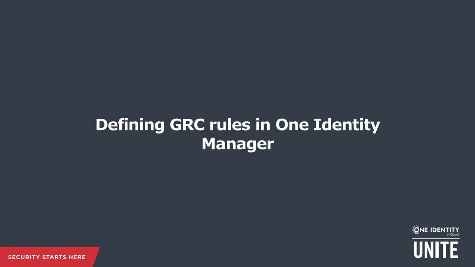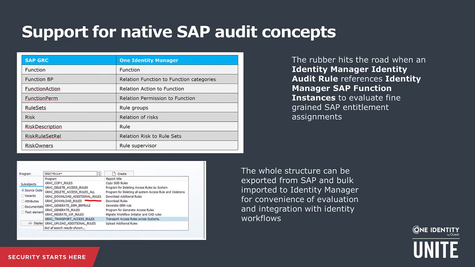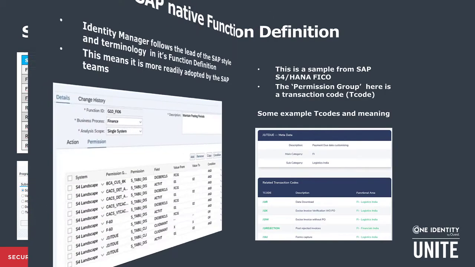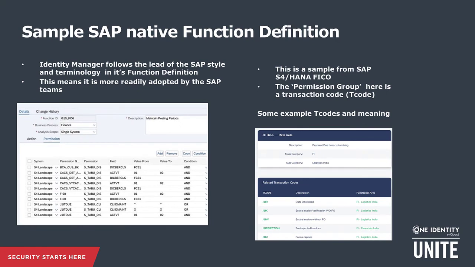With all prerequisites ready, we can look into the SOD rule configuration and support in One Identity Manager. One Identity Manager provides support for native SAP audit concepts — its audit rule setup is comparable to the concepts of SAP Access Control. For example, a function in SAP GRC corresponds to a function in One Identity Manager, and a risk owner corresponds to a rule supervisor. This is very useful when discussing audit features with SAP admins, as they will immediately understand the concepts. Audit rules defined in SAP Access Control can be exported from SAP GRC and imported into One Identity Manager, and One Identity Manager follows SAP style and terminology, making it more readily adopted by the SAP team.